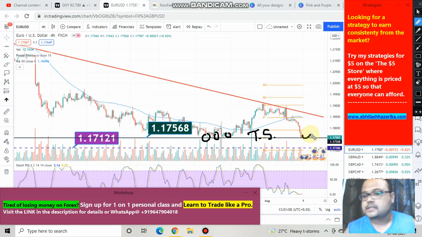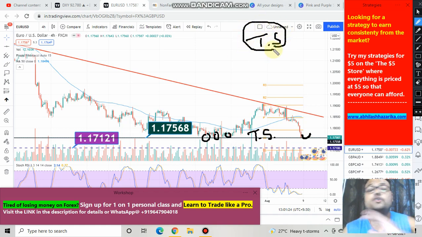For me, this is not the best position, but still I'm just discussing what the strategy should be. So if the market bounces from this particular level on Monday, then you can initiate a small position, because this is also a temporary support for the market.